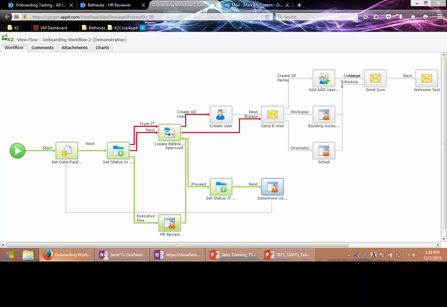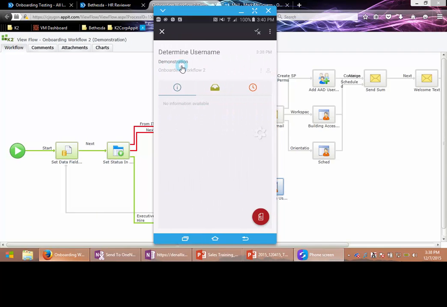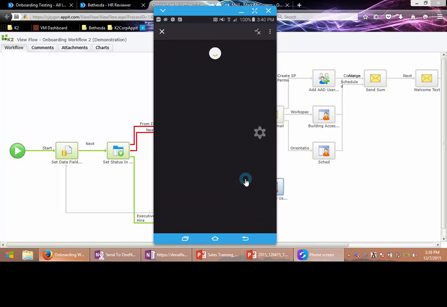So I've just logged into my mobile device, which has the K2 app upon it. I'm on an Android phone here, and I'm literally connected just to display what's on my phone. And you can see I have a task called display username. Because of our responsive design, when you build a form, you don't have to build it multiple times. You build it once, and it's going to display correctly across devices, whether that's a tablet or a large desktop monitor, or even a small scale Samsung Note 5 like we're seeing here.